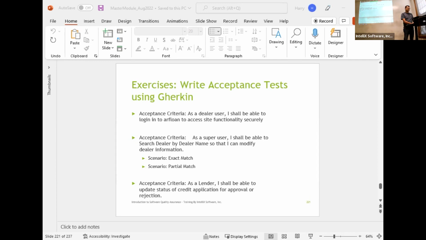then I am on the lender homepage, as Chase, and access the assigned application ID and change the status of the credit application from pending to approved. This is what I do.